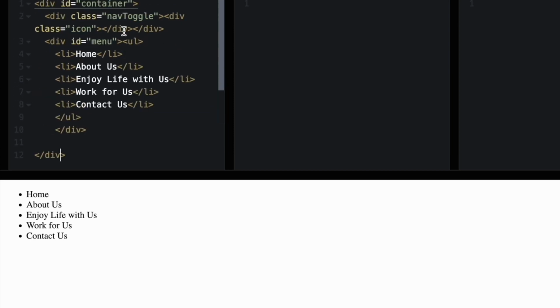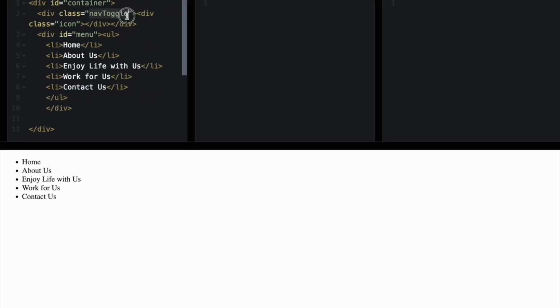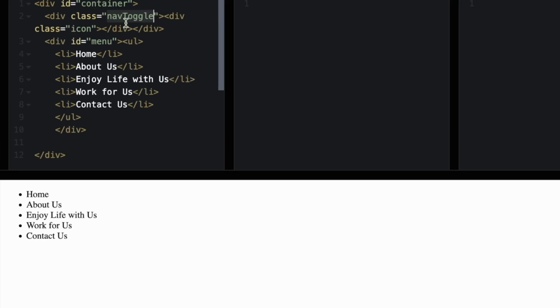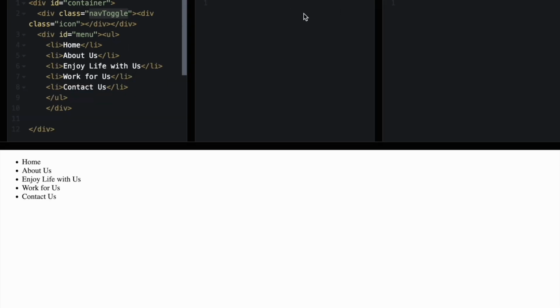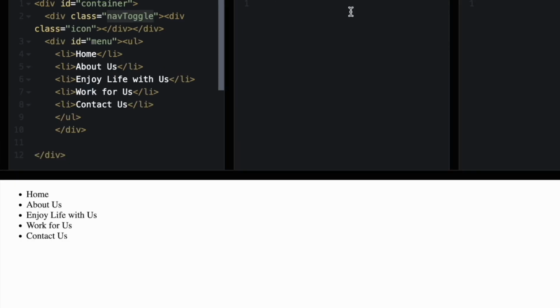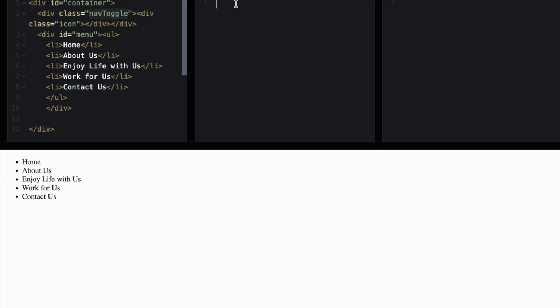Right, so it's very important to remember the name of your class, which is nav toggle, because we are going to do some CSS at the moment. And then we need to make a quick trick here, which you will see right in the CodePen.io, because it gives you a compiler for the sassy CSS. So let's get started.